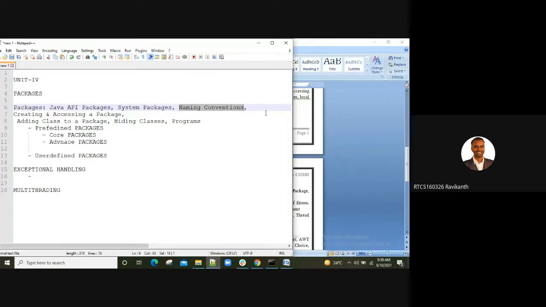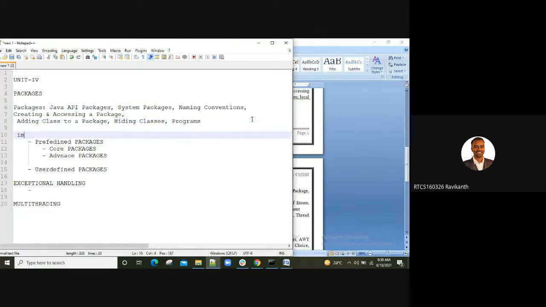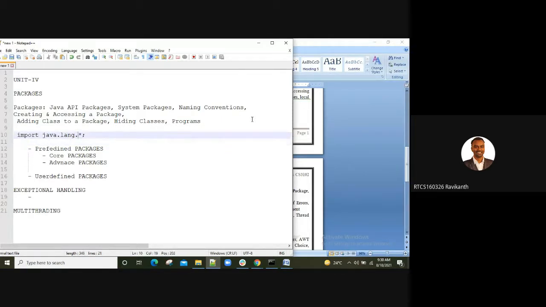We write a new keyword that we are going to get introduced to: import. Import java.lang package. There's some difference if I don't write the star and if I specify the star. When I say star, you're including all the classes and interfaces, everything gets loaded.